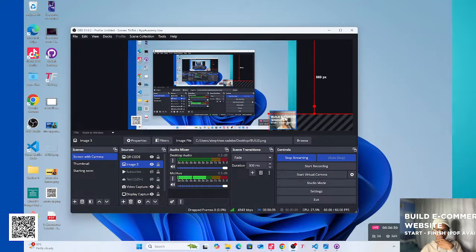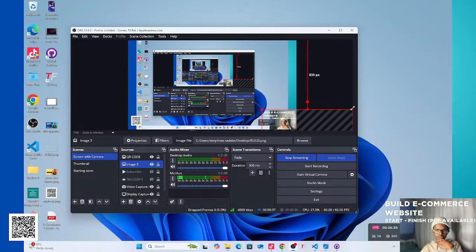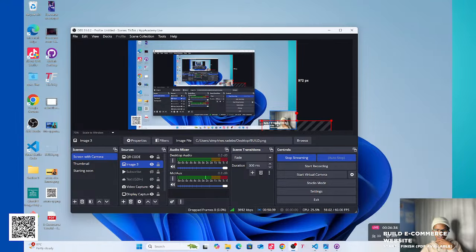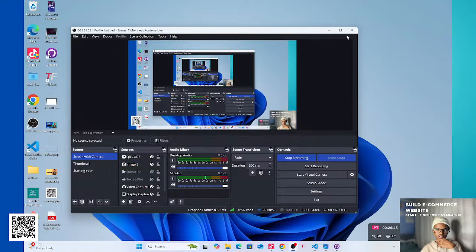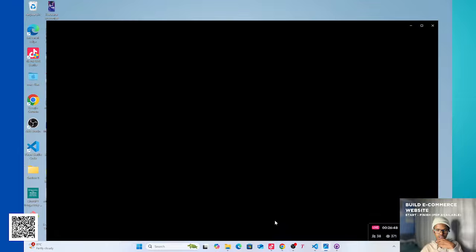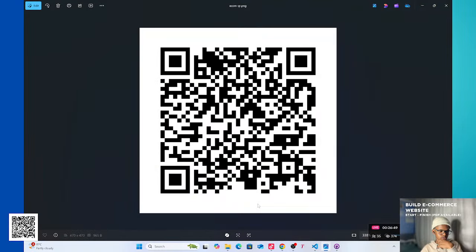Okay, I'll try and make the QR code bigger quickly. Oh, that's very small actually. Okay, here's the QR code. You can quickly try and scan it.